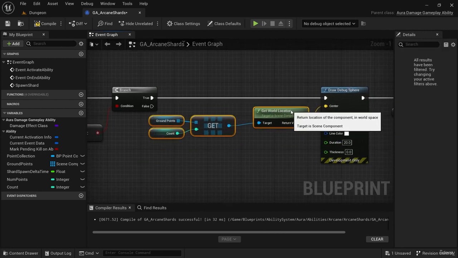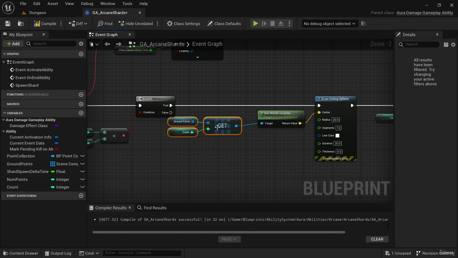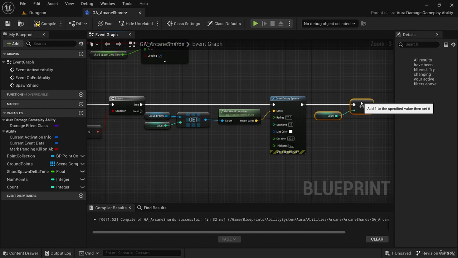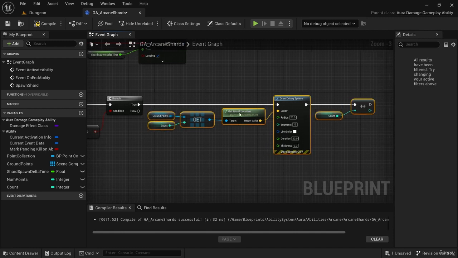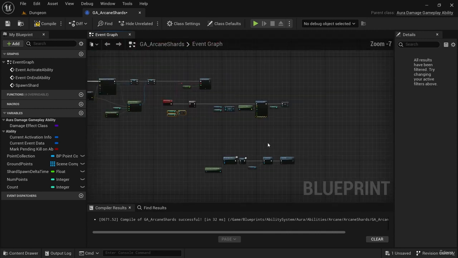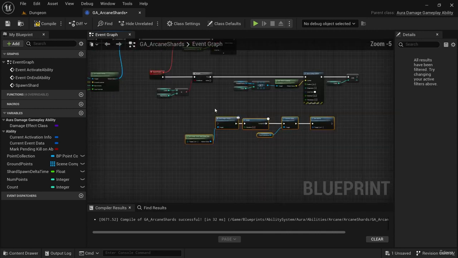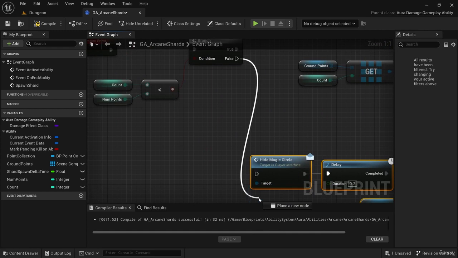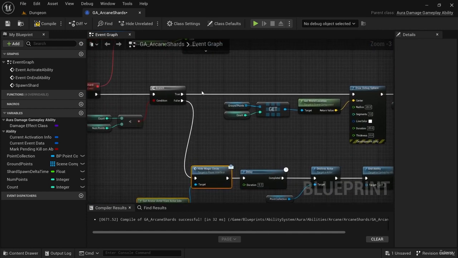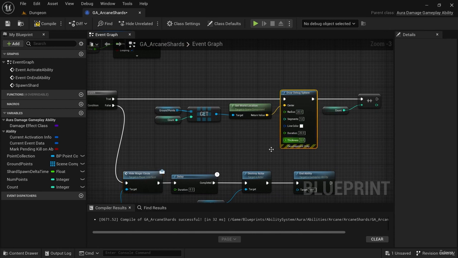And we're checking that loop condition, and what we can do is exit in the false case. If this condition no longer evaluates to true, then we have all this stuff that we were doing at the end there. We can go ahead and do that. But the hide magic circle business, I don't want to wait until we're done spawning all of these spheres.